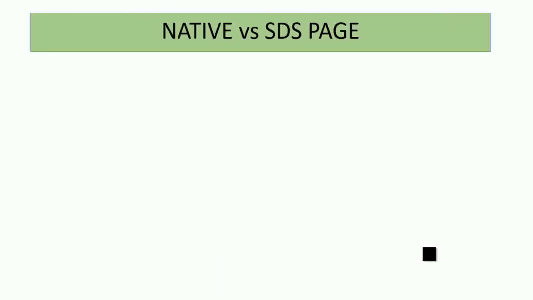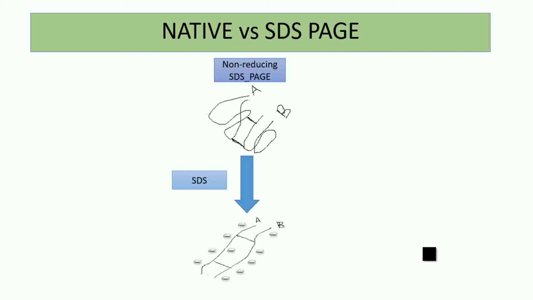What is the difference between SDS PAGE and Native PAGE? In SDS PAGE we have non-reducing and reducing forms. In non-reducing SDS PAGE, if we have a protein with two polypeptide chains linked through disulfide bonds, we use SDS as denaturing agent and get those chains negatively charged and stratified but not totally separated because of the disulfide bonds.